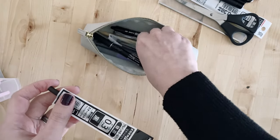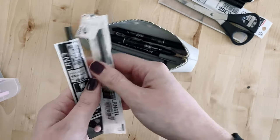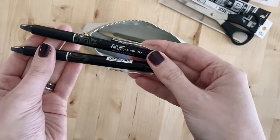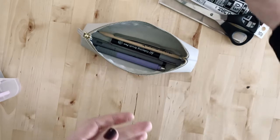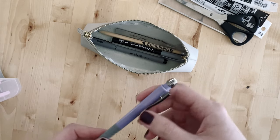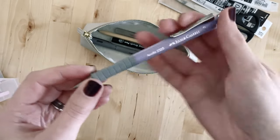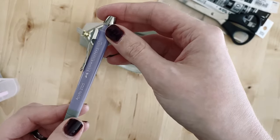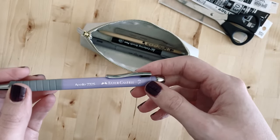I've got some pen refills I was trying out when I couldn't find the ones I usually use, but I did eventually manage to get them from Gretel Creates. I've got two friction pens — I probably don't need both. These are 0.7 friction pens; I used to use these for meal planning but I just use pencil now. I much prefer writing with pencil. I never got on well with friction pens — they never seem to rub out very well. This is a Faber Castell Apollo 2325 mechanical pencil, which is now what I use for meal planning. It's a 0.5 nib.